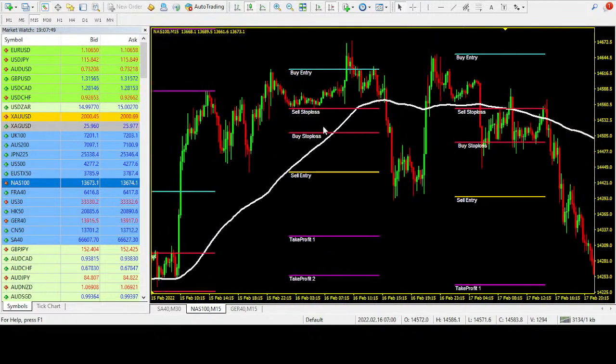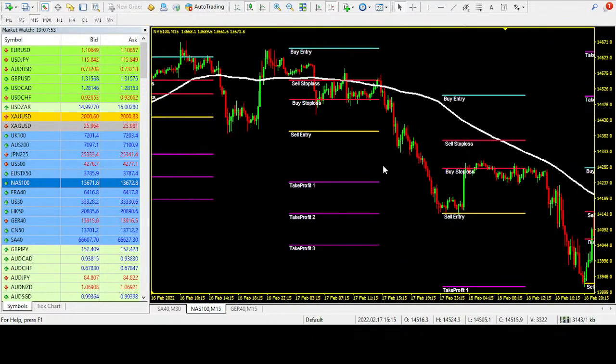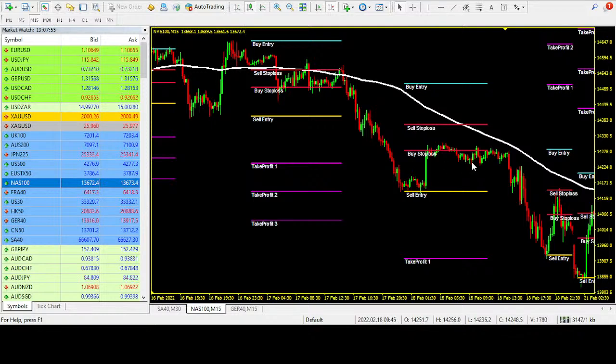And then moving right along, for a sell trade now, guys, here are the rules for a sell trade. The market must be underneath the 100 period moving average. That's the first thing that you have to see. So when you approach the market, you ask yourself, is the price above or is it beneath the 100 period moving average?